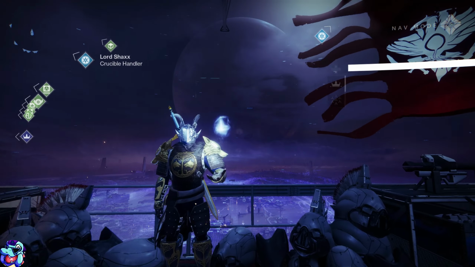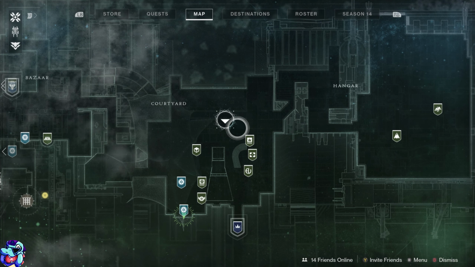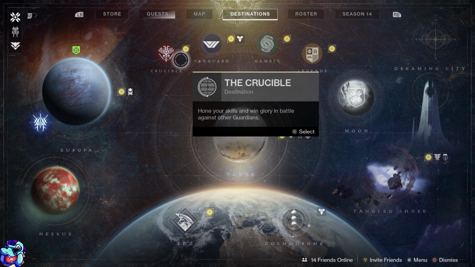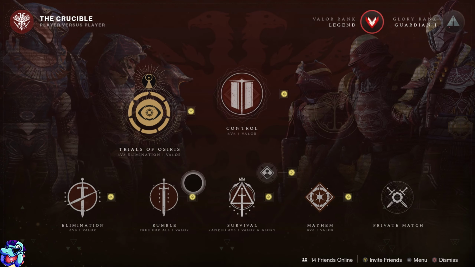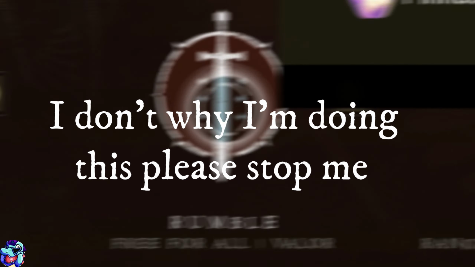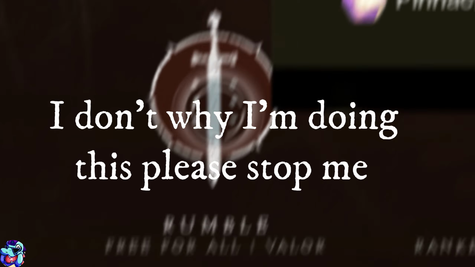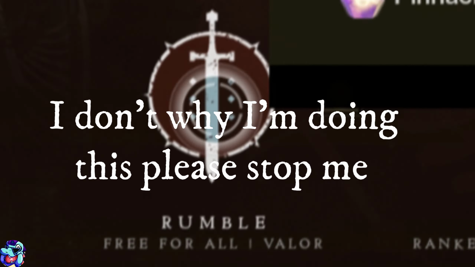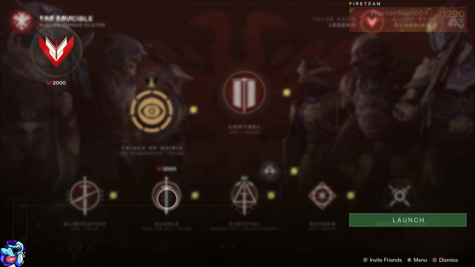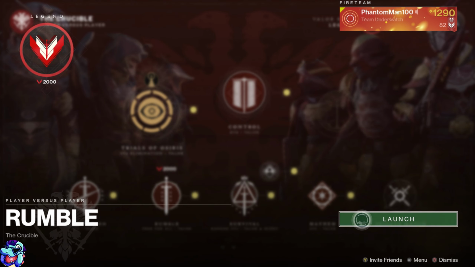Today we're doing something a bit different. We are going to go into the Crucible, but we're not playing Control. We're going to make things a bit harder for ourselves. We're going to go into Rumble, the patented Rumble test. Rumble is free for all, so we're going to go in with this SMG and see how high on the tier list we can get. We're going to be doing 2 games of Rumble to test how nutty this thing can be and how bad I am as a player. So without further ado, we'll be right back when we find our first of 2 games today.